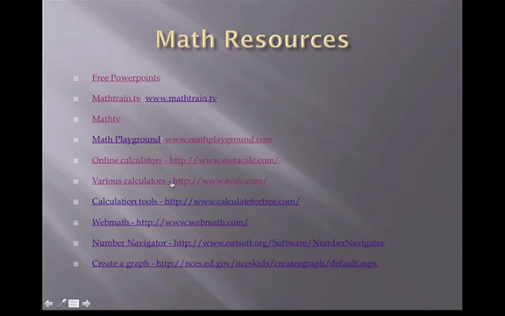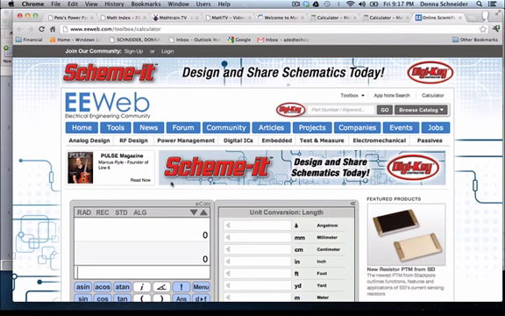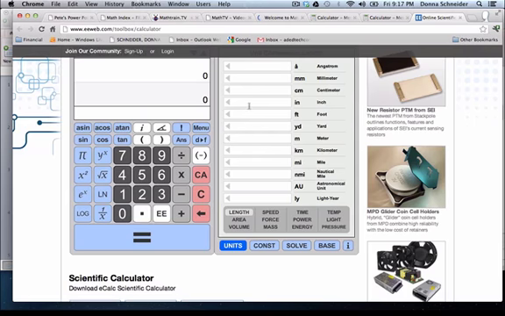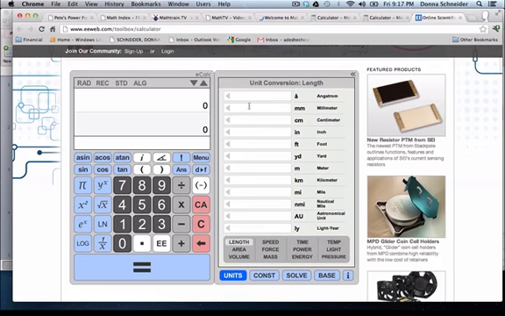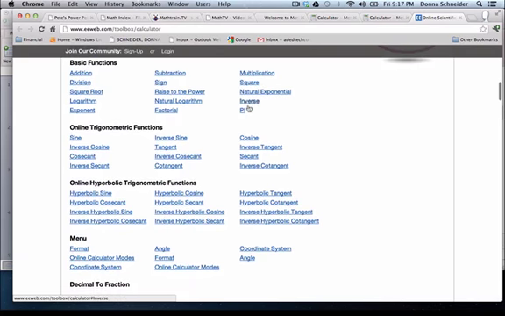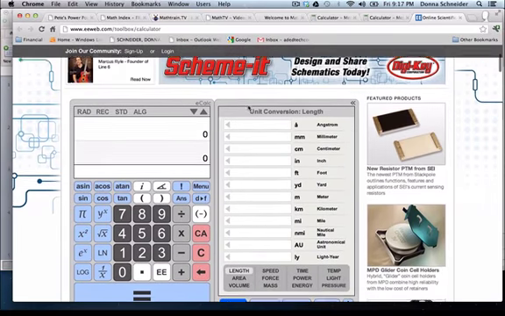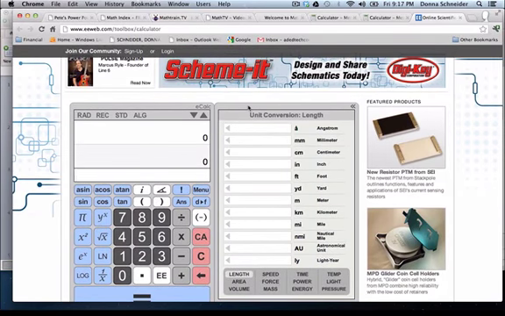eCalc also provides some various calculators. There's basic calculators, scientific, and also some great conversion tools. You can see here all the different online calculators that you have access to that are free. Some of these calculators are very expensive, so this is a great way to have them and to have them always with you. Your child can't say, I forgot the calculator in my locker, I forgot the calculator in my desk, I don't know where the calculator is. Here it is, right here for them.